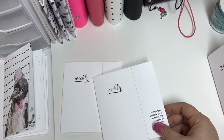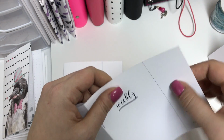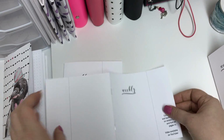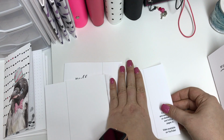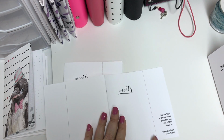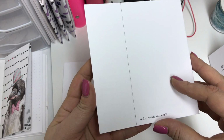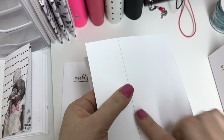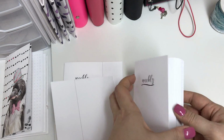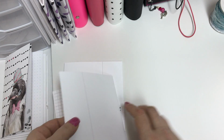The first thing you do is open your book to this flap, and you have two choices of how to cut this cover off. You can either lay it down, put a flat ruler down and use a blade, or you can just use scissors and cut it right off. The same on the back cover. You're just going to cut right on that dotted line. Then your covers will be the proper size for your finished book.